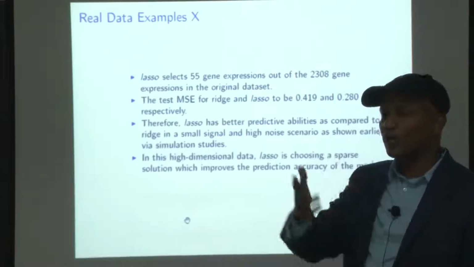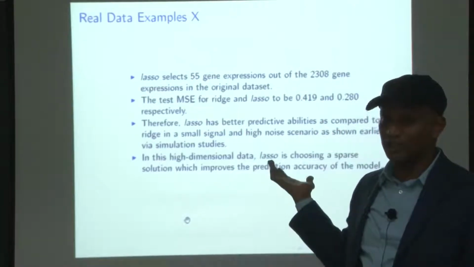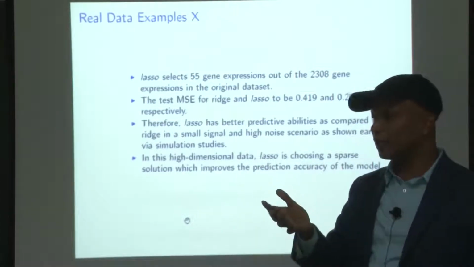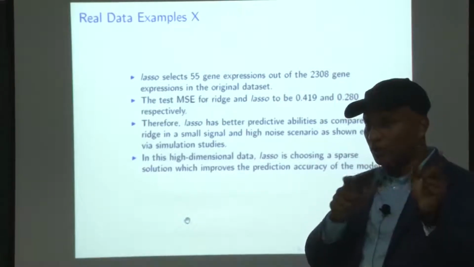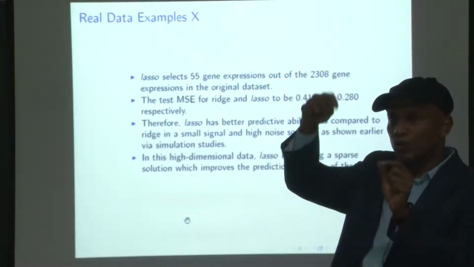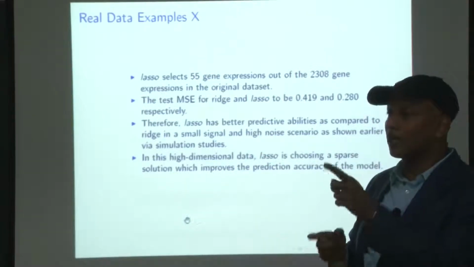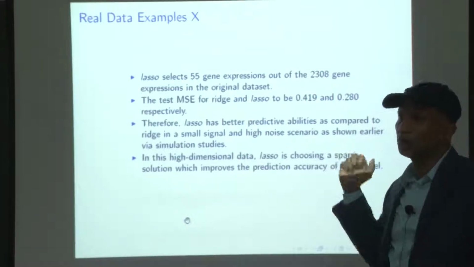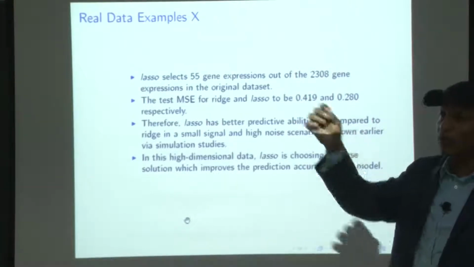What I was trying to explain, I think now I'm very much consistent. You can see that this is a really sparse situation. And in a really sparse situation, even if you are going to do the prediction, lasso does better. And I have the support from the simulation study, where in the really sparse situation there were only 15 signals which were 1, 1, and about 4,000 were 0, 0, 0, and we showed that the lasso was doing better. So if it is really sparse, then lasso should do better in general. Of course, as I said, there are all sorts of things, like how good the signal is.